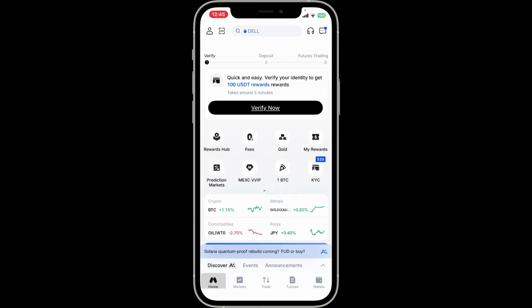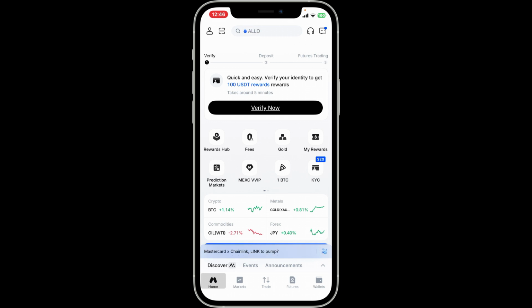In this video, we will be learning how you can delete your MEXC account. So first of all, before deleting your account, make sure that you have withdrawn all the funds from your MEXC account. Cancel any open orders, remove your API keys if any, and make sure that you do all of this before deleting your account, since the account once deleted will not be able to be recovered.